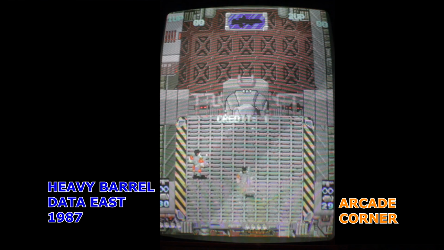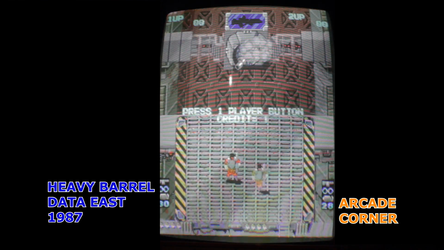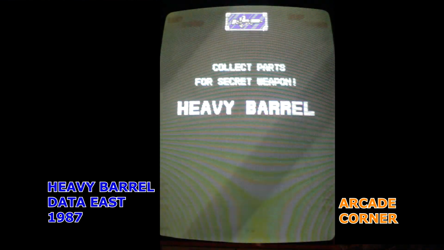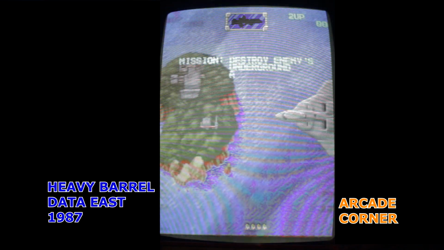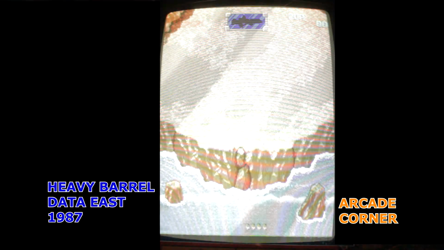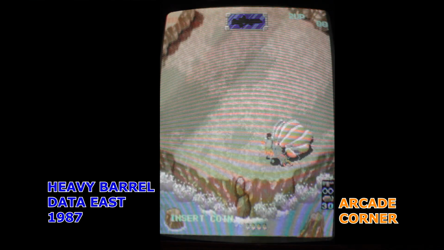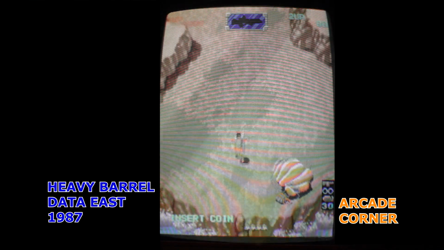Okay, everyone, here we go. Heavy Barrel, made by Data East in 1987. Let's start a game. Collect parts for secret weapon, Heavy Barrel. Mission, destroy enemies' underground artillery base. You can see a parachute in. Go! In the top center of the screen is the schematic for the Heavy Barrel weapon.